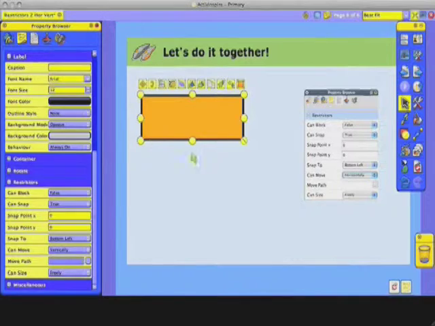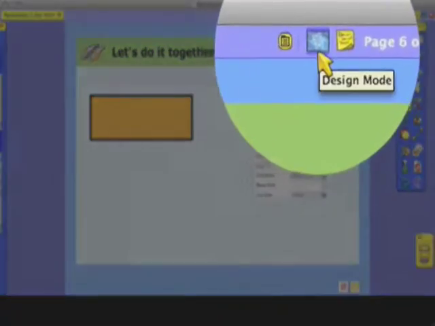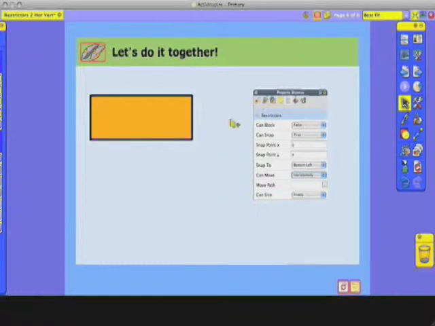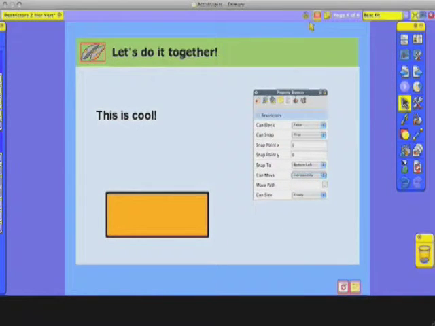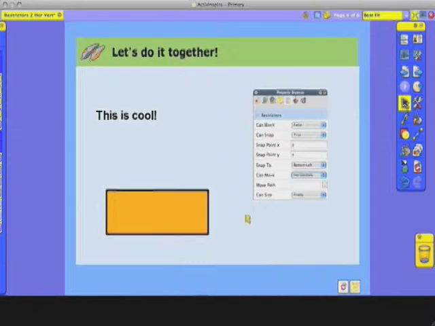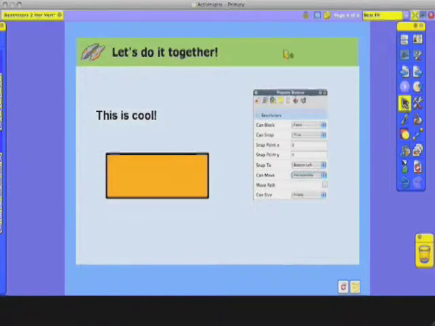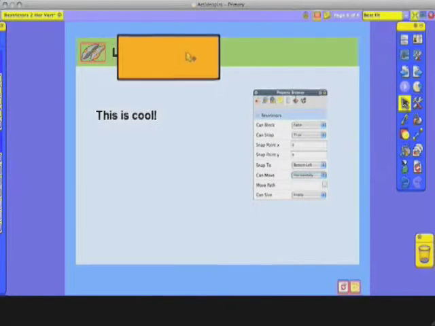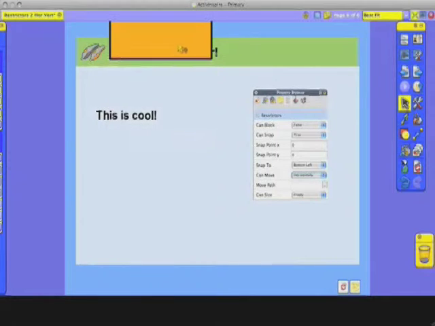Now one other key tip to know is that if you go in design mode, a little button up here that'll take you to and from design mode. When I'm in design mode, I can move this box wherever I want and set it up exactly where I want it. When I go out of design mode, the restrictor is still set within there. So you can test it when you're out of design mode, but in design mode you can actually place it exactly where you want it. The restrictor is still set to the box, it's just not enabled right now. Turn it off, and now it's going to move wherever I want it to.